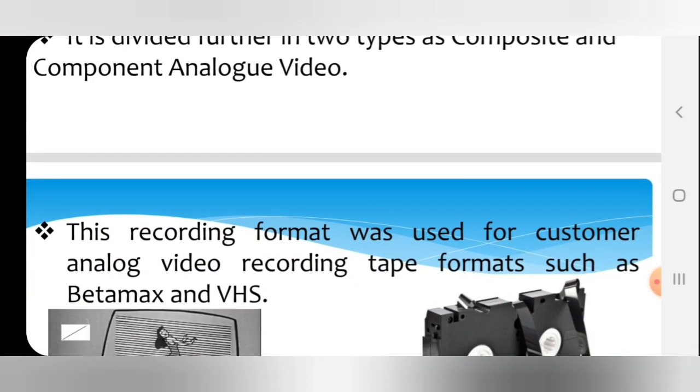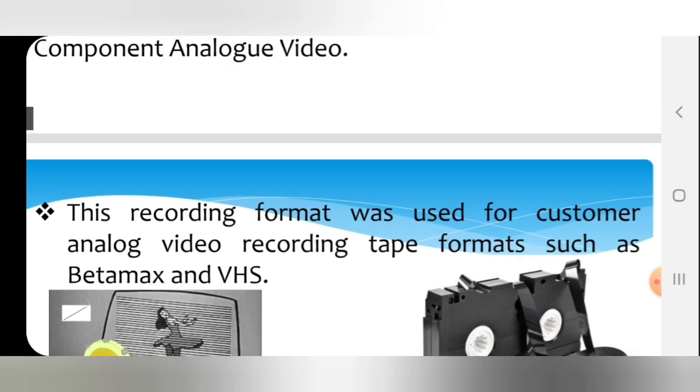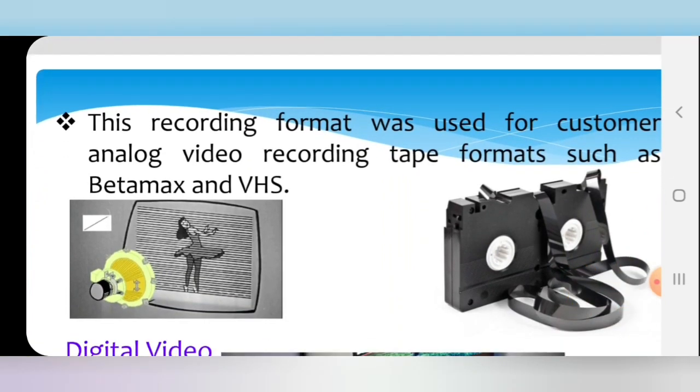In olden days, mostly tapes and TV were used, all analog video. The recording formats used were tape formats such as Betamax and VHS. So these are the analog videos.